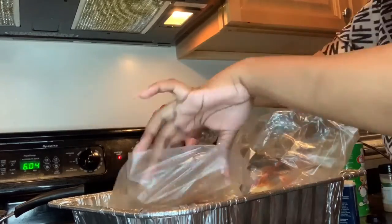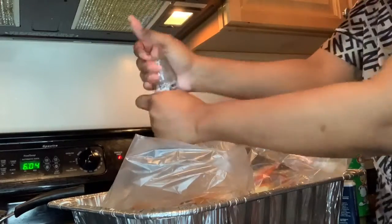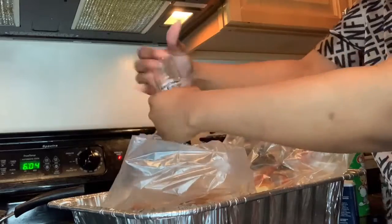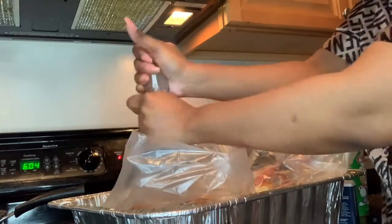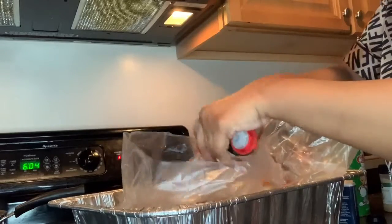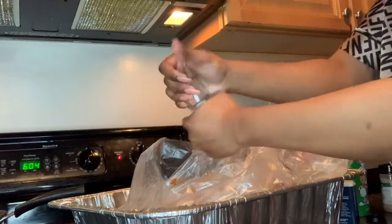And so here I have my black pepper. And usually I would use lemon pepper, but I didn't have any lemon pepper. So I'm just using my regular black pepper, which is just as good. Just adding that in there. And I love the pepper grinder. I just feel like the pepper tastes more fresh. I don't know. It just made me feel bougie when I'm using the pepper grinder.